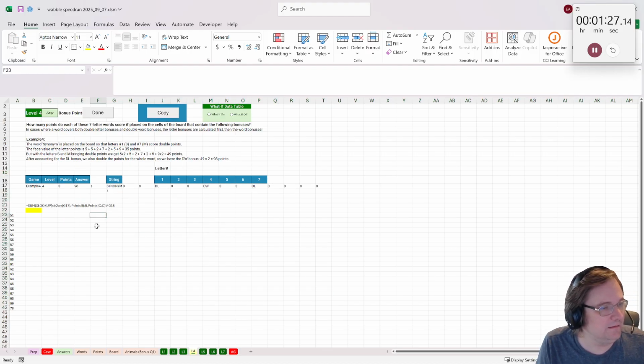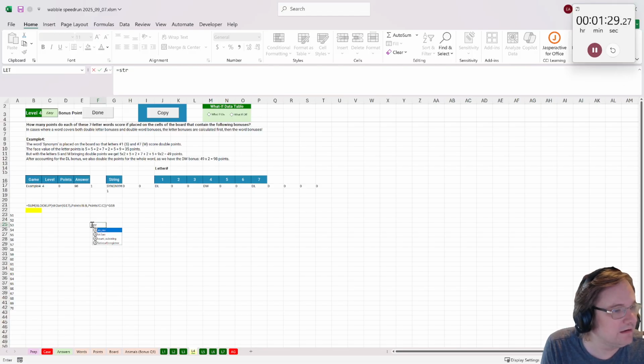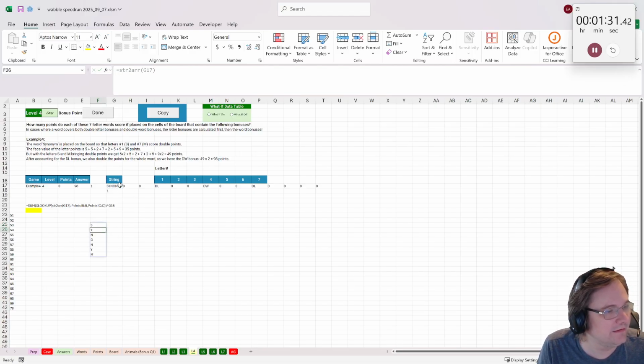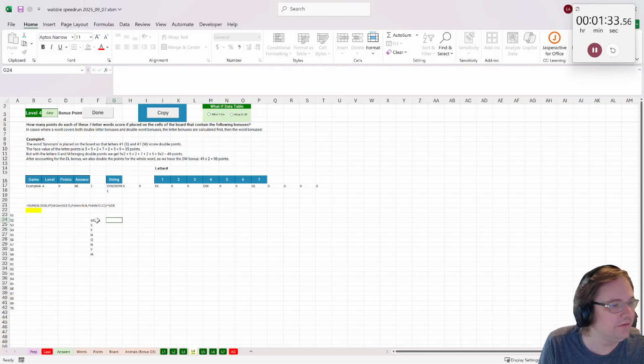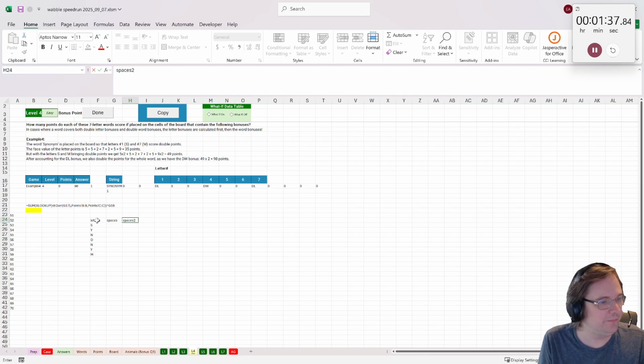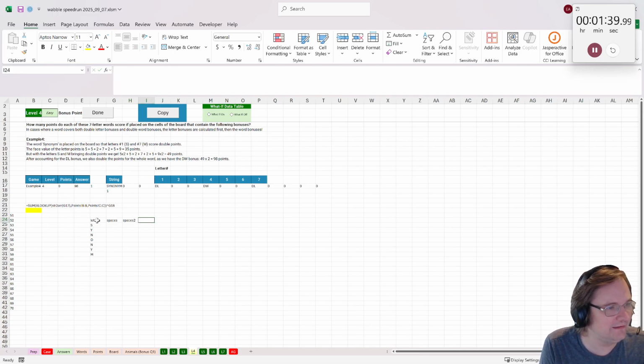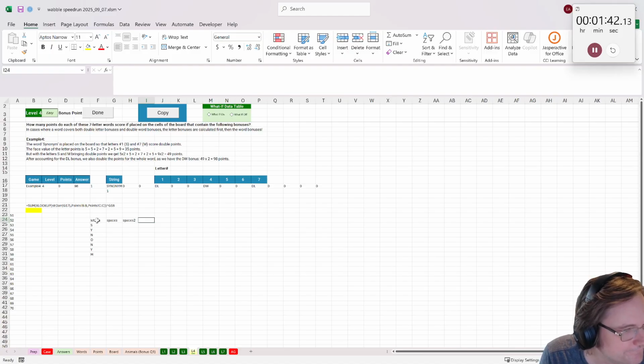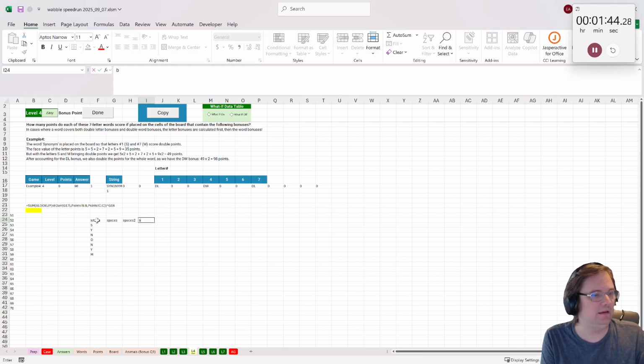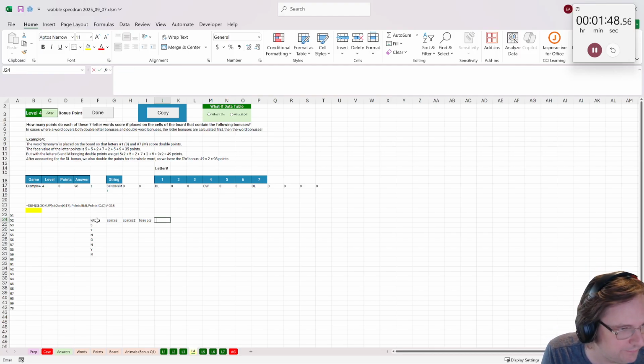This one, I'm going to put STRINGTOARRAY of this, which is the letters. I need to know the spaces. I'm going to do two versions of spaces. I'm going to do the base points, and I'm going to do the points with DL.